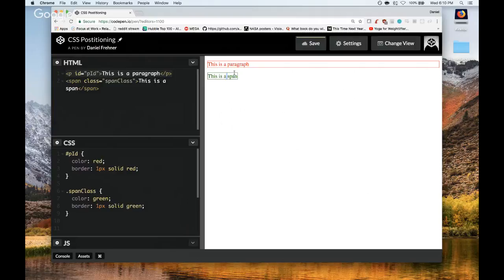Now, every single element in HTML is either a block or an inline. And it's up to us, through practice and through working with this so much, to really learn to recognize which are which. That is going to take a lot of work and a lot of practice. But there's always the documentation. There's a link to the HTML documentation at the end of the README for this lesson.